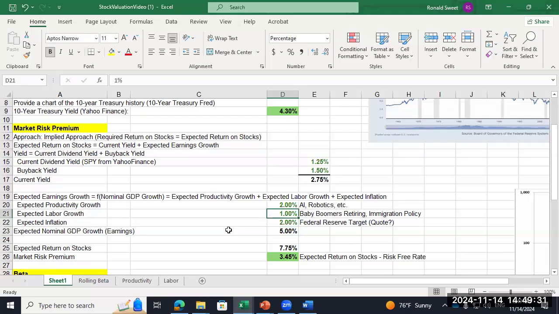So you could get the 6% by taking productivity growth up to 2.5%, take inflation up to 2.5%. You could get the 6%. I think that's on the high end. If you did productivity at 3%, I think you're going to have to cut labor down and offset it. So I think really about the only way you can get well above 6, if you really think the government's going to monetize the deficit, just have high inflation. But I'm kind of in the 2-1-2 camp myself.